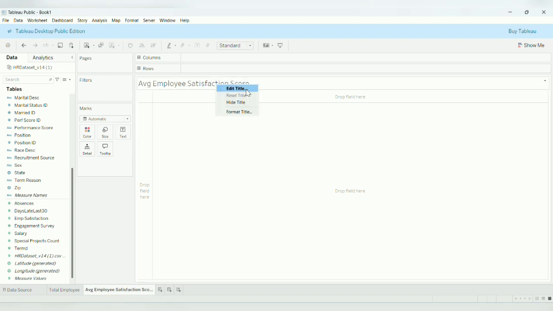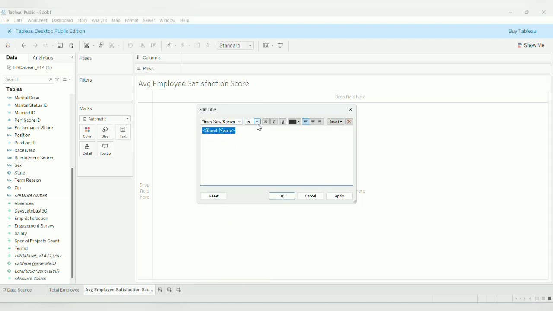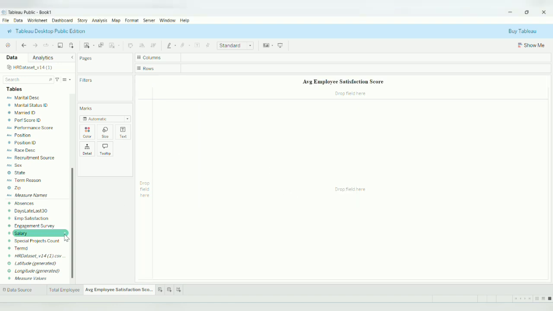We edit this title, Times New Roman, 20, bold, apply. Okay. Then for the employee satisfaction, take this field and put it in text.